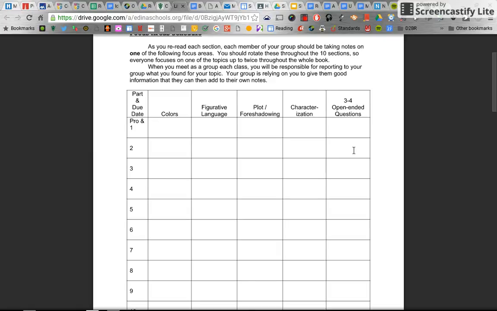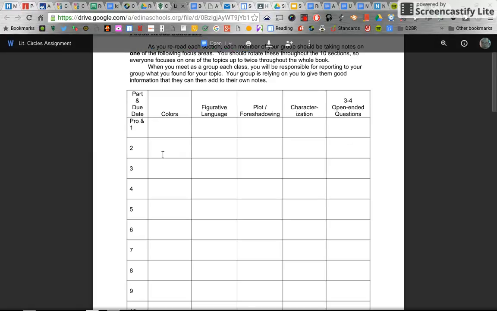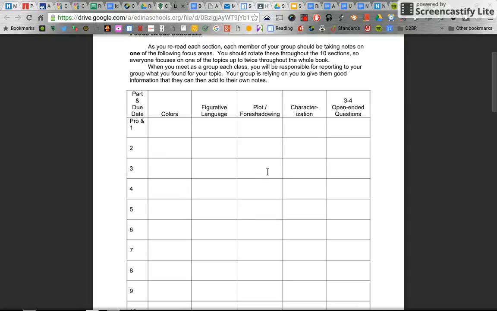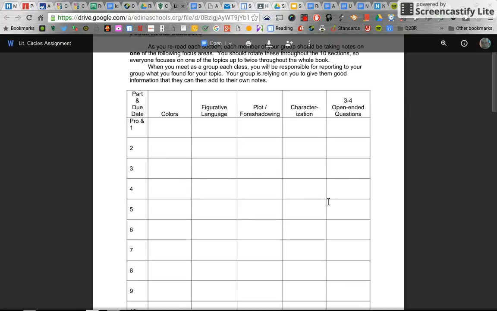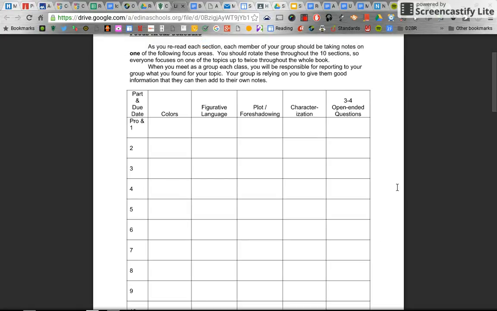Person D is going to be doing open-ended questions, and then we can go back to colors, can be the next person. And then when we get to part 3, maybe person A starts here with plot and foreshadowing, everyone else has another job, and we should have different jobs. So we're sort of cycling through each of these focus areas. I hope this makes some sense as I'm explaining it to you on this screencast.